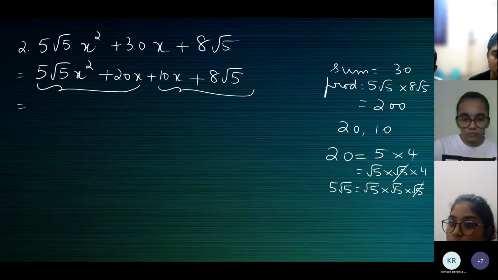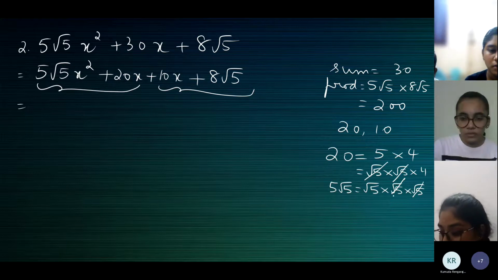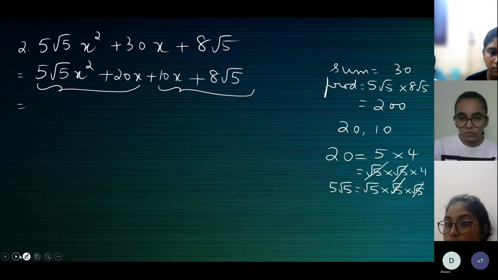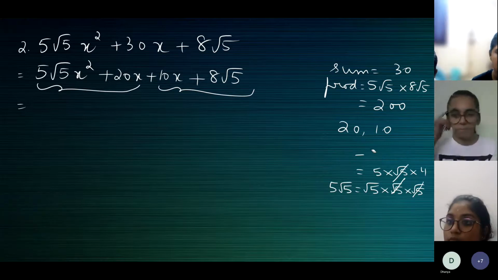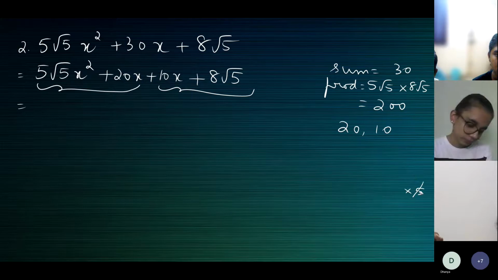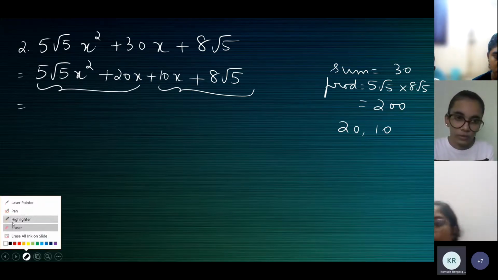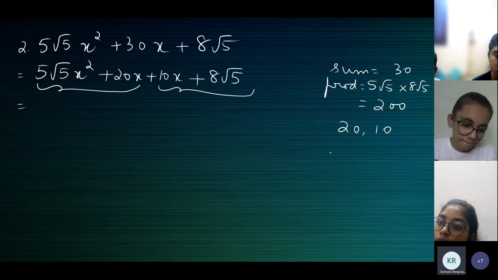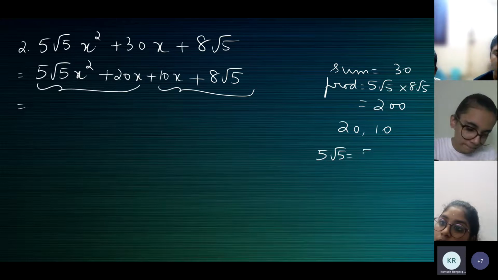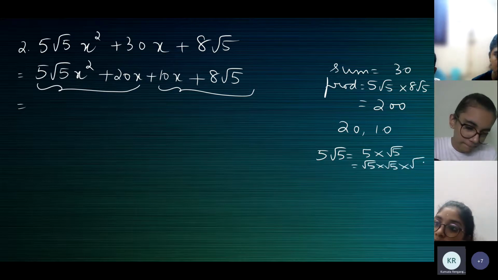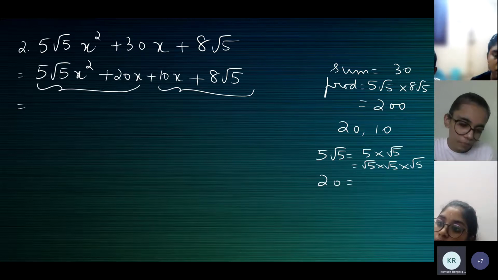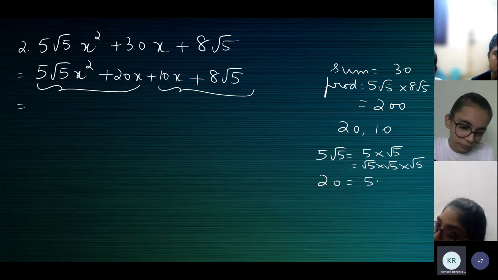Yes, children, there's another root 5 common, right? Then what is common? 5, ma'am. Let me tell you again. If we cannot look at the numbers and guess the correct common factor, write out the numbers here. I want to know what is in 5 root 5. So I write 5 root 5 is 5 into root 5 basically, and this 5 is further root 5 into root 5 and that root 5 as it is. Now 20, I'm writing this as 5 into 4 because the other number has 5s in it.